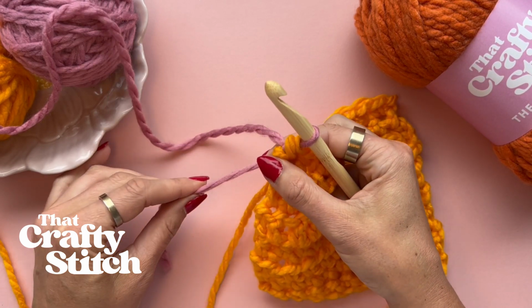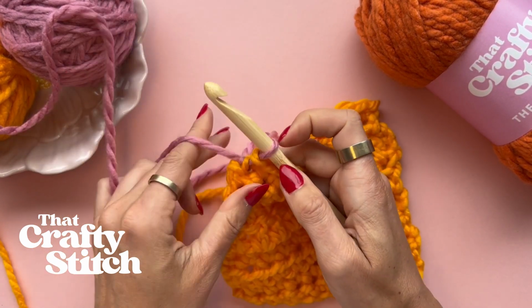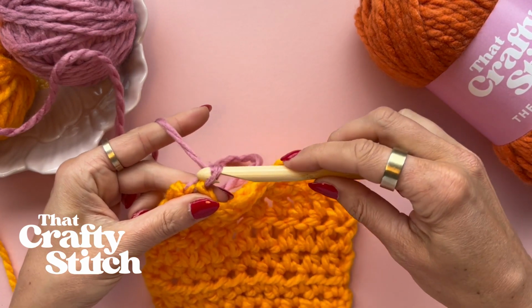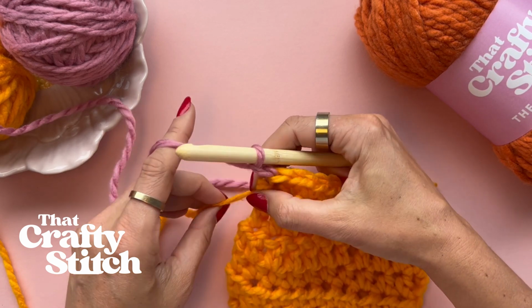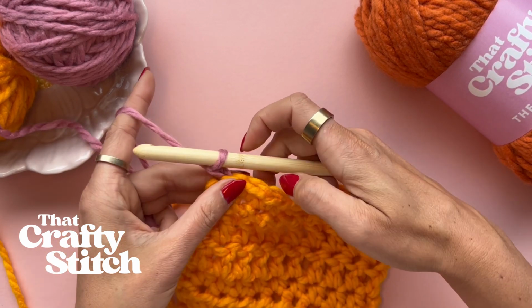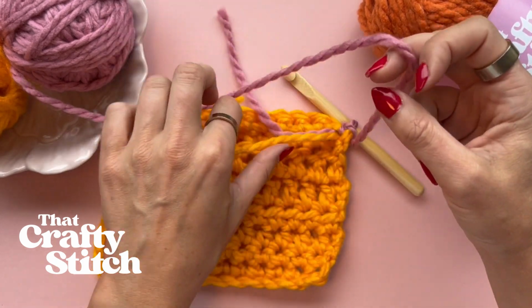Then you can pull tight strands of the other yarn and go ahead and do one more stitch for your turning chain. So give those other little stitches a good tug. Trim the end of your previous colour so you just have your 2 strands there now.